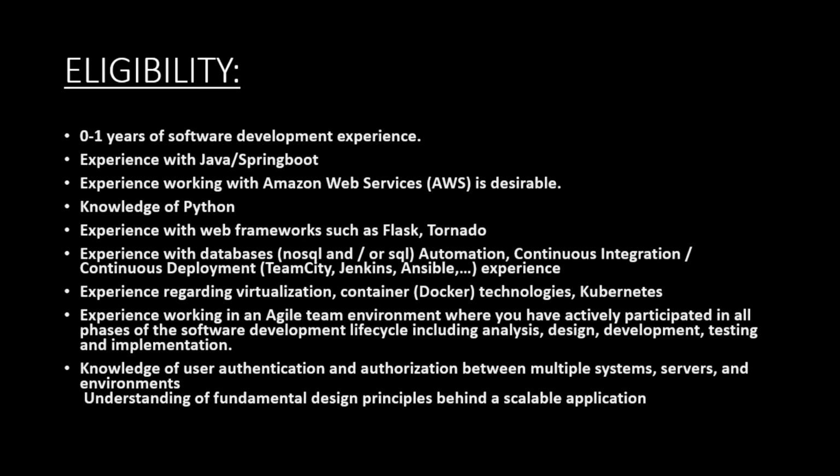You should have knowledge of Java and Spring Boot. You should have worked on Amazon Web Services, and you should have knowledge of Python, web frameworks such as Flask and Tornado, some databases, and Docker. You should also know the concept of the agile life cycle, where the development team focuses on various stages of development. You should also know security topics like authentication, authorization, and servers.